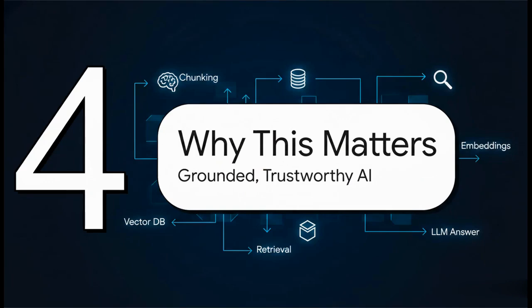Okay, let's pull all this together. Why does any of this matter? By building this RAG system, we've basically transformed a standard LLM from this kind of black box that relies on old memories into a transparent, trustworthy tool that grounds all of its answers in facts that we can actually check.